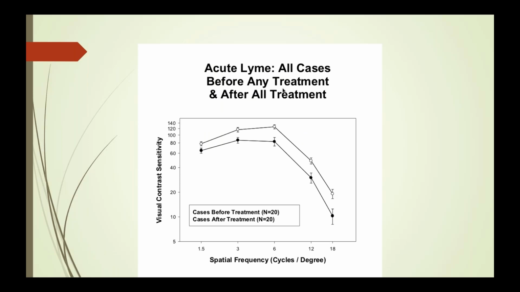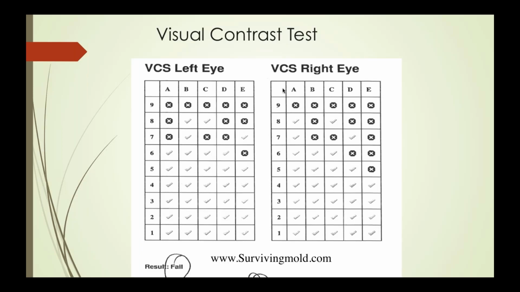And we've tested this in a biotoxin population. So here are some of our results in acute Lyme versus post-Lyme. And it makes sense that in both categories, 20% of patients fail the visual test, because they have the presence of those alleles. This is what the result looks like. They cover one eye, they answer questions about the gray circles, then they cover the other eye and do the same thing. So they get a grid and therefore a total score.